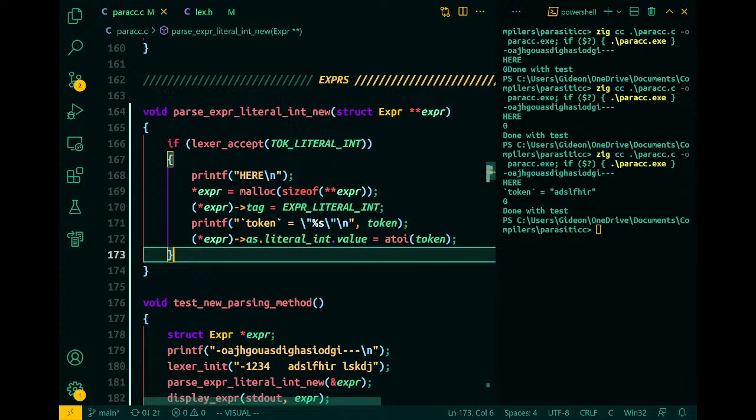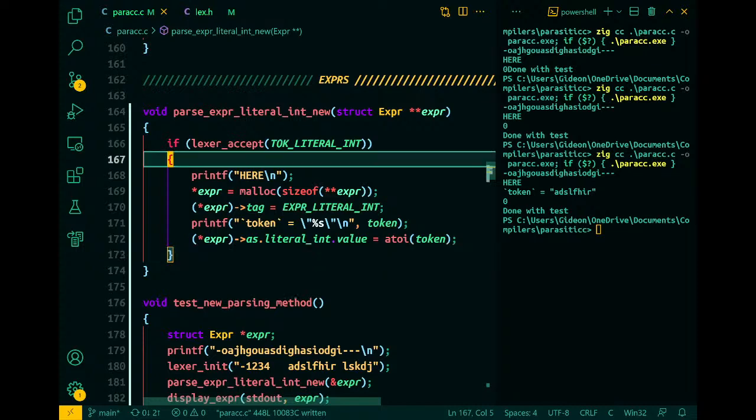Okay. So I think that's where we'll end it for now, and maybe I'll do some debugging off camera to figure out what I need to do next. All right.